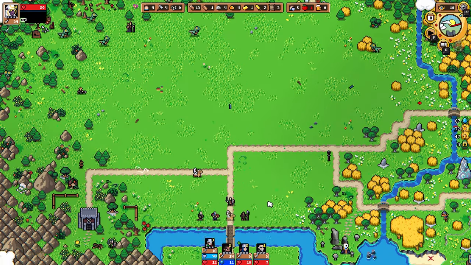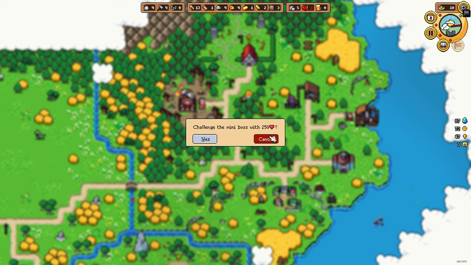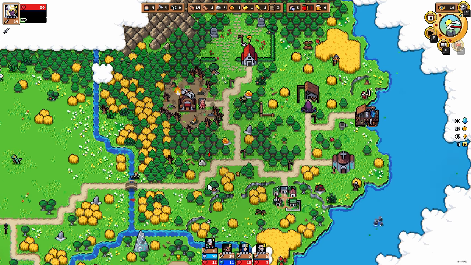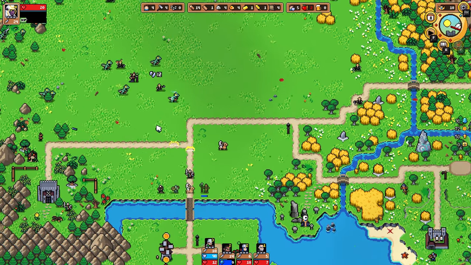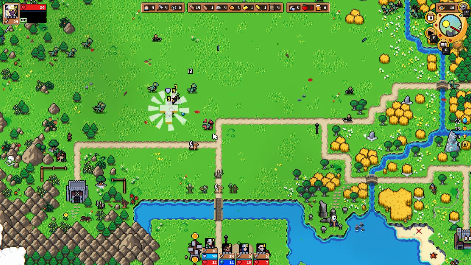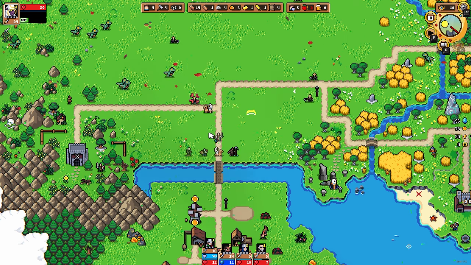So here we go, next wave of people coming through. We can also do this. If we wanted to, we can challenge the mini boss who's got 250 health, and if we do that, we get a delivery of wheat every morning, one via a caravan, if we can defeat him. The problem is that he can be quite the tank. 250 health actually doesn't seem a huge amount when you consider how much damage you're doing each time, but unless you kill him quickly, he causes a big problem.